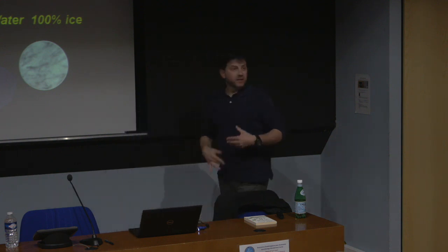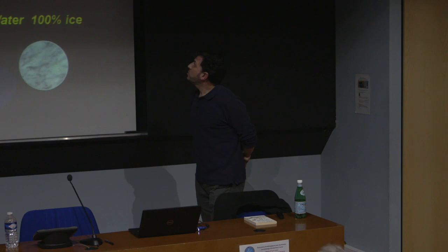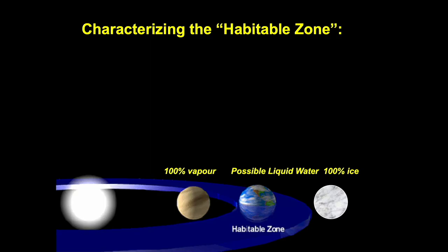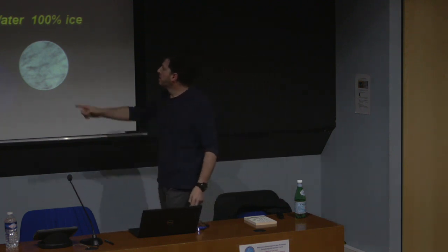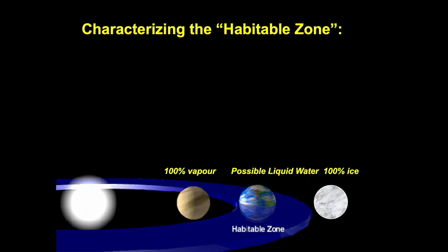So the next step in this story is that we want to characterize the habitable zone. In particular, define the limit. The reason why we call it a zone, of course, is because if you're talking about surface liquid water, you are on a planet. If you're too close to the star, at some point the temperature will be too high. It's not possible to have liquid water. Everything will be in a vapor state. If you're too far, it's too cold, all the water will be frozen. So you can demonstrate, and it's been felt for many years, that this is a range of orbit, the habitable zone, that can define the habitable zone. So the question now is, what are the boundaries?